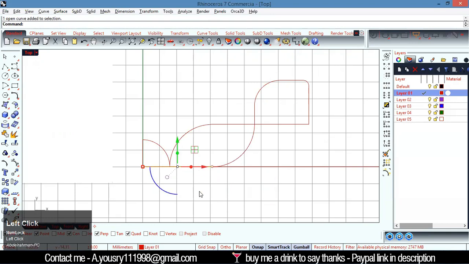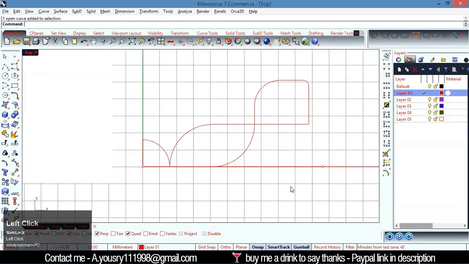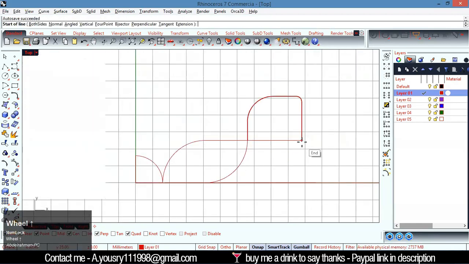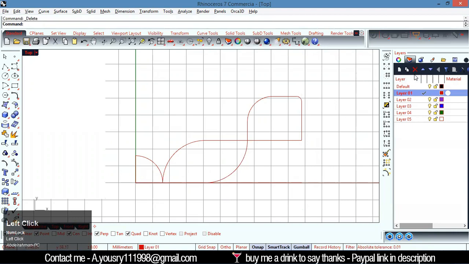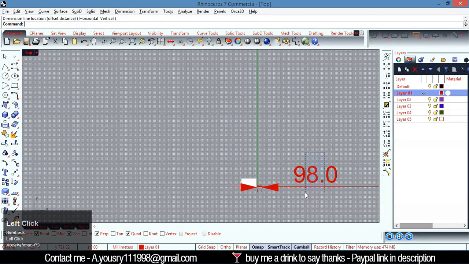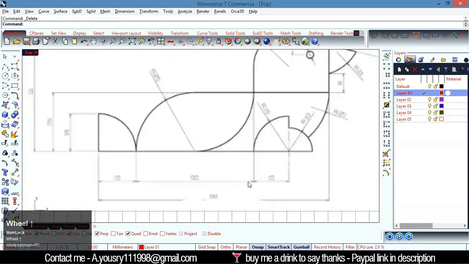I shouldn't have trimmed this line, but it doesn't matter for me. I can trim it again. I can have the same line. I'm going to tap line here. Okay, and hit trim, and that's again, I think that's the same. That's 98. 98 like that. All right.